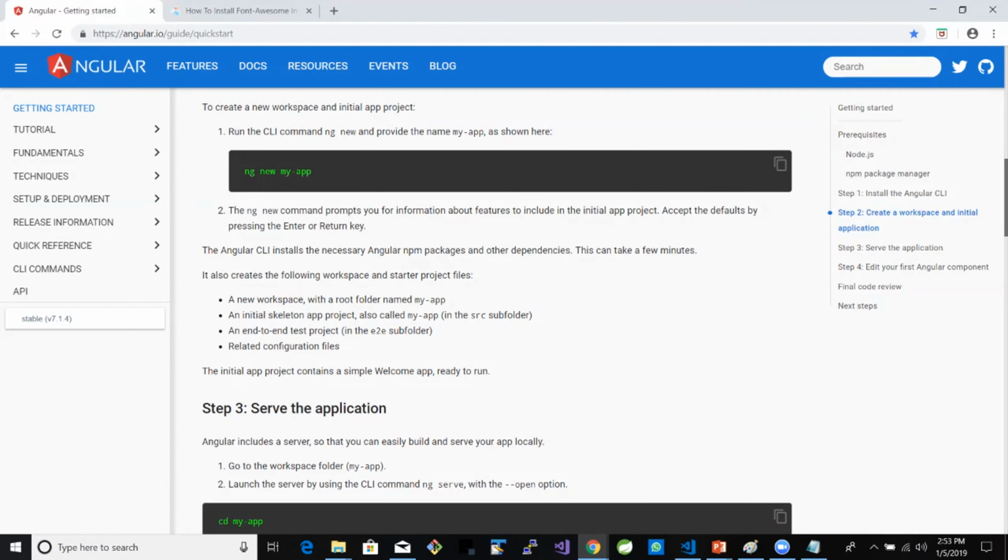Which style sheet format would you like to use? CSS is the default. Click enter. So it's creating that whole environment for that application, the application structure, automatically.